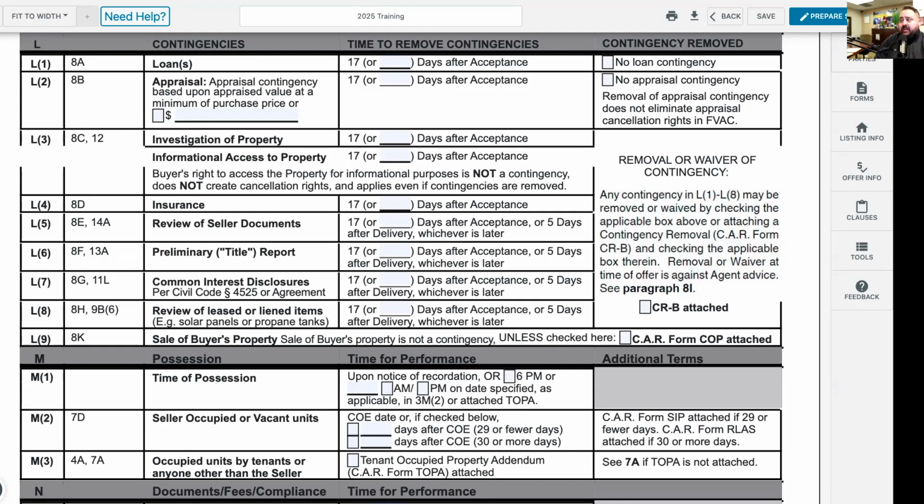If the property doesn't appraise and they're asking to change the price, then yeah, part of that negotiation with changing the price is you need to send me a copy of the appraisal. And if I've countered it and I ask them to send me the copy of the appraisal when they remove the appraisal contingency, or if I just say buyer will provide a copy of completed appraisal to seller, if they don't supply it to me, then essentially I could provide them with a notice to perform, and if they don't provide it, I could cancel.